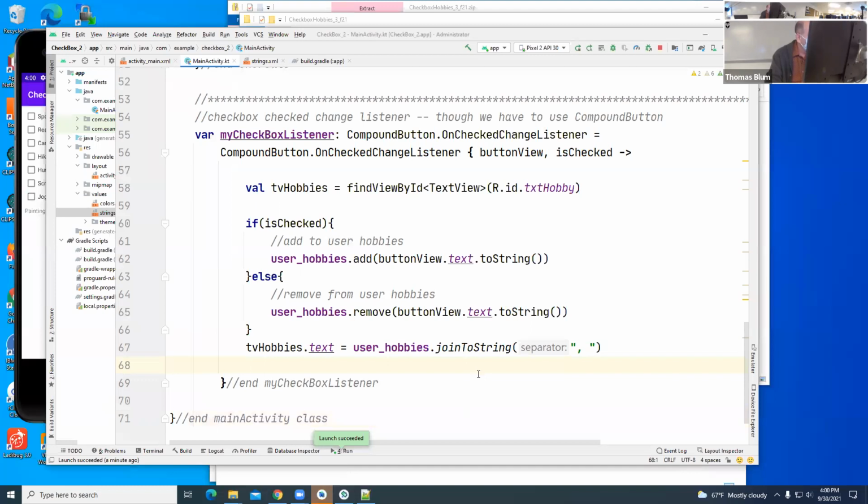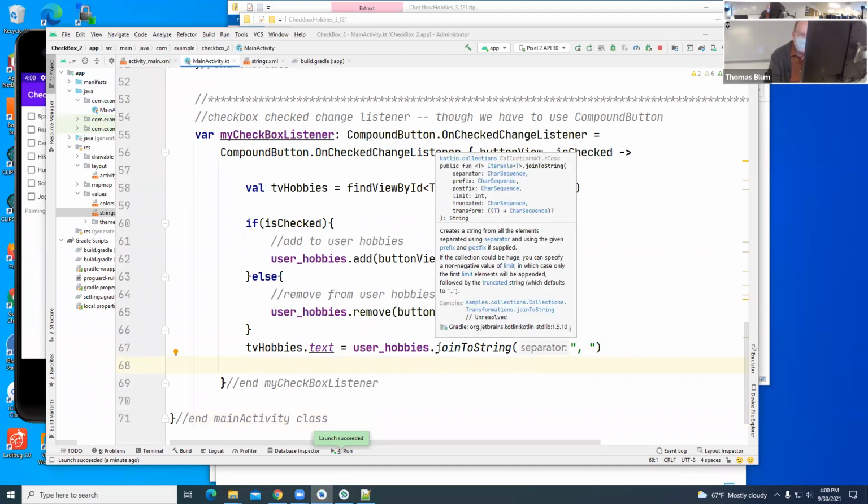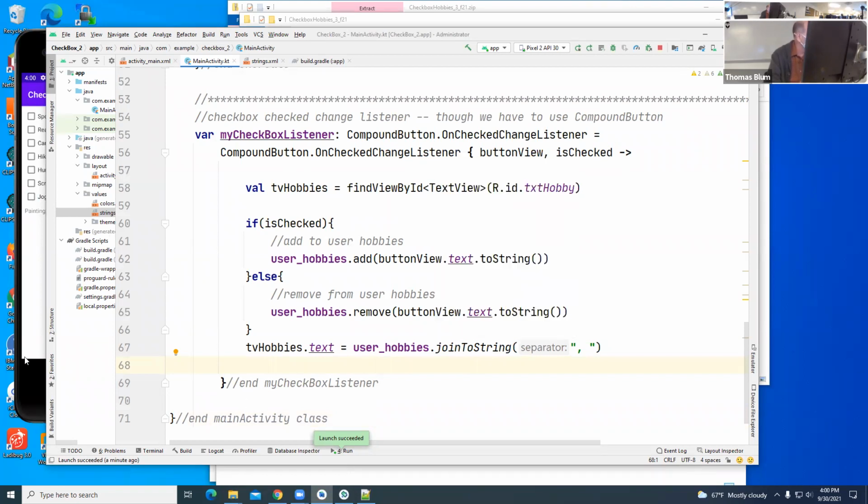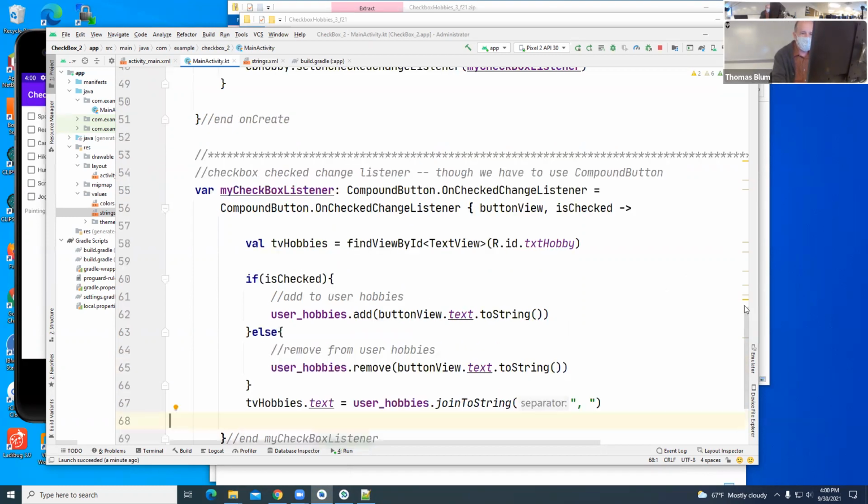So that was fun. I could have an if down here that says if you don't have any hobbies, say get a hobby. I didn't do that this time, but I could. The question is slightly different because now it's going to be an array, or maybe a list, or maybe a mutable list, or one of those things. But you can still ask a question about it, whether there is anything there or not. It's not the same question as with a string, but there is a question that can be asked.